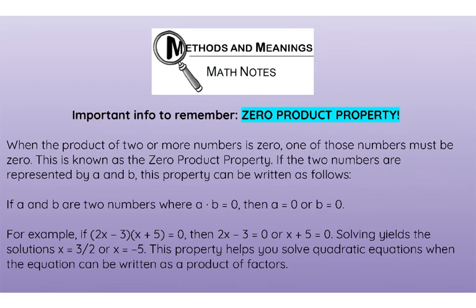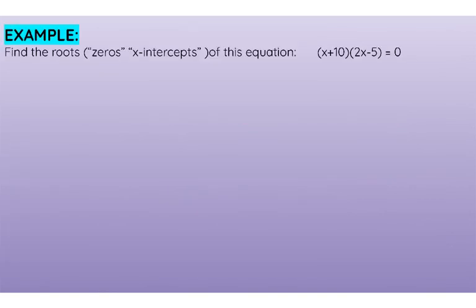But pretty much if you are multiplying two things together, like we are going to be when we have a quadratic written as a product, one of them is going to have to be equal to zero in order for the answer to be zero. Kind of like what we've known since we started multiplying way back when we were younger. All right. So here's what the zero product property means. And I'll make this slide available to you in your slides today so you can go back and look at that a little bit more. Okay. So basically, we are going to be finding the roots, also known as the zeros, and sometimes called the x-intercepts, by using the product.